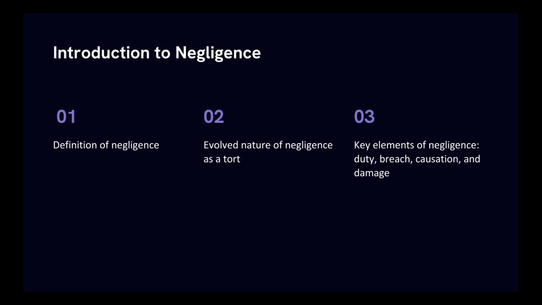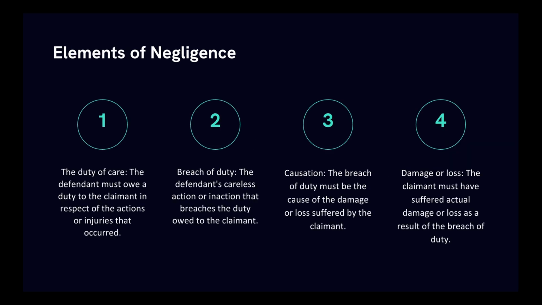Let's look at the elements of negligence. The duty of care. The defendant must owe a duty to the claimant in respect of the actions or injuries that occurred. Breach of duty. The defendant's careless action or inaction that breaches the duty owed to the claimant. Causation. The breach of duty must be the cause of the damage or loss suffered by the claimant. Damage or loss. The claimant must have suffered actual damage or loss as a result of the breach of duty.